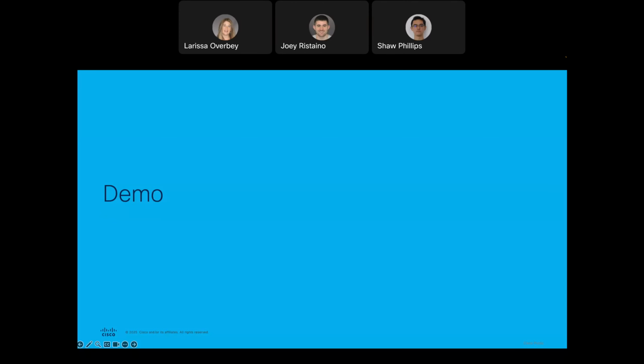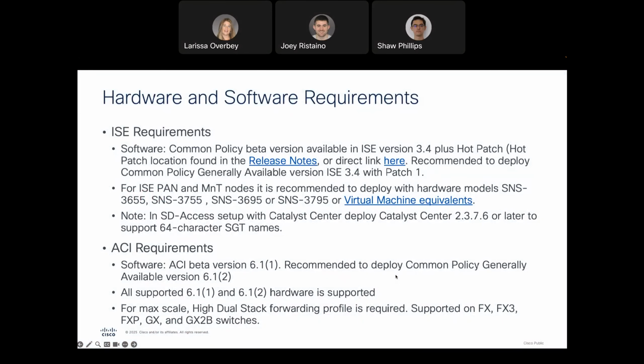All right. So I'm just going to go through some of the requirements or the limitations. As I mentioned, this is available on ICE version 3.4. Patch 1 is required for the actual production version, as it was just released as beta with ICE 3.4.